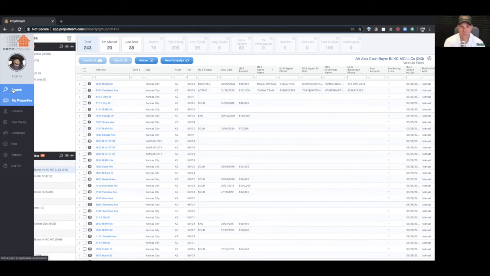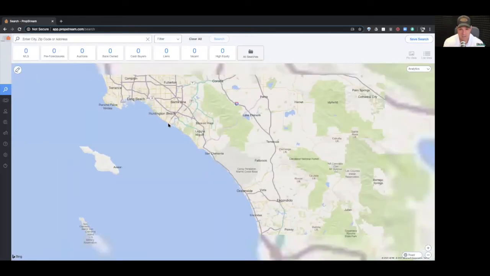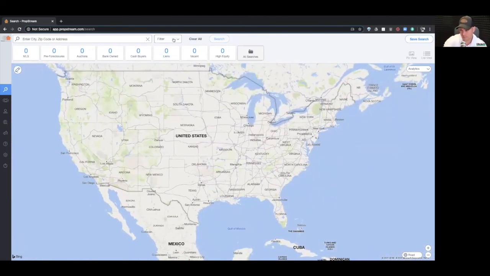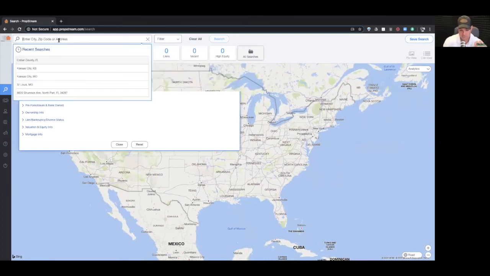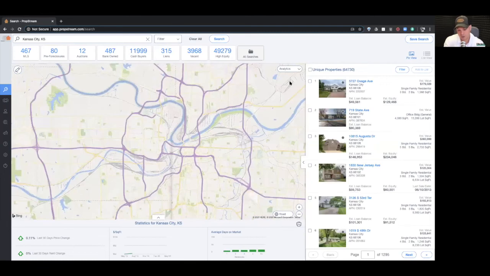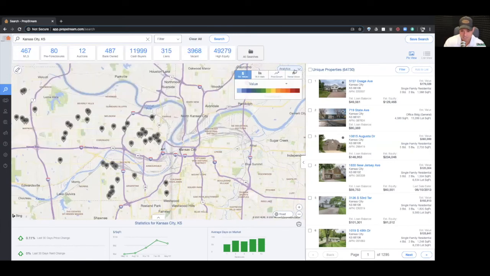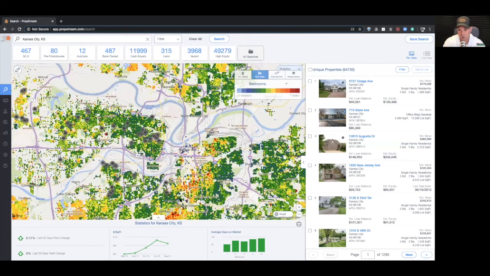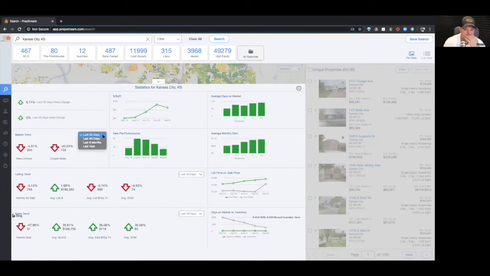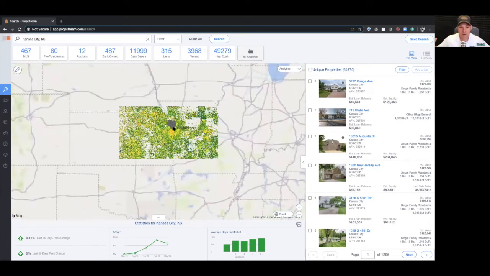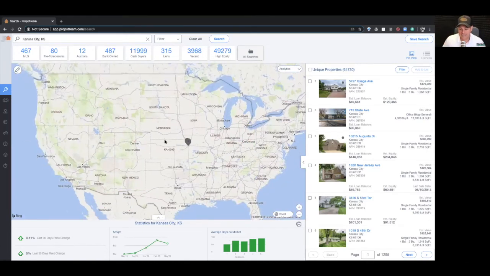Guys, analyze your markets. Analyze specific neighborhoods. You can do this by so many different tools over in this little analytics drop down up in the right hand corner here, right? But you can search by square footage or rent or cost of the home or all these different things, and then you have at the bottom the statistics that will help you see what's going on over a short period of time or over a longer period of time. So doing market analysis has never been easier, right? We have the tools to look at our own market and really any market that we want to maybe look into going into within the continental United States.